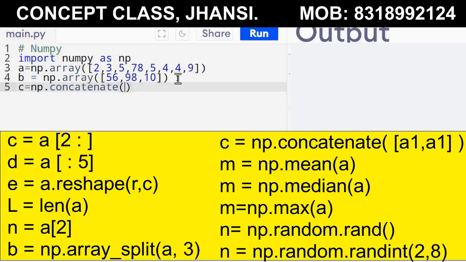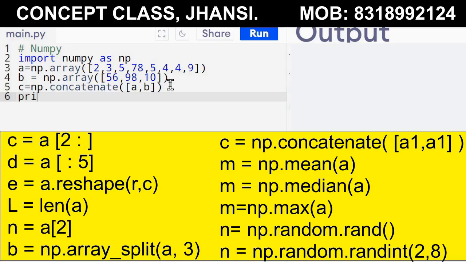You'll have to give it in the form of a list or tuple. So it is the function, and this function takes a list. This is the list, or you can give it a tuple. So what will happen? It will join these two, and it will give a new array, and we will save it in C.